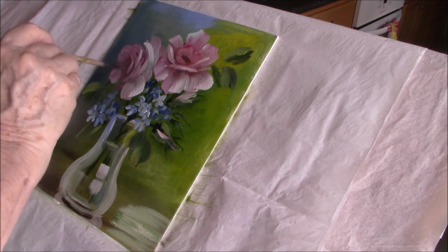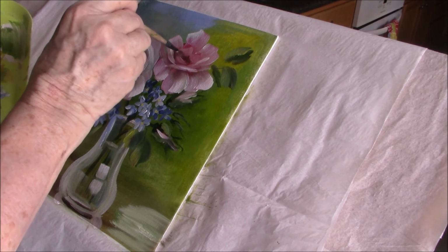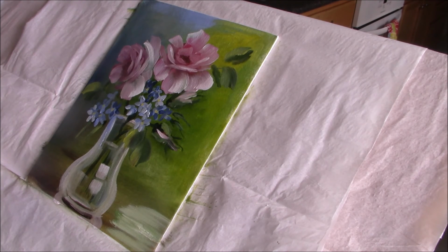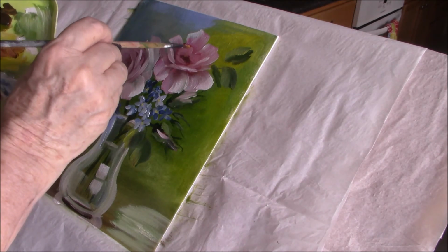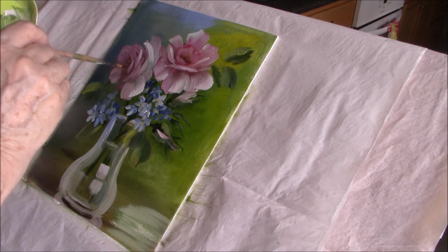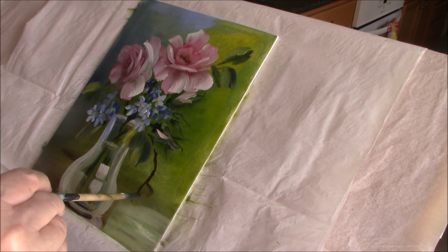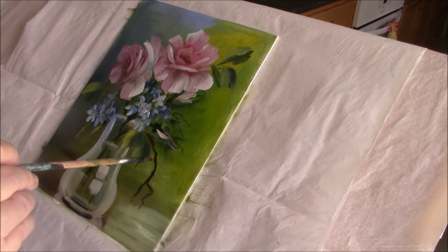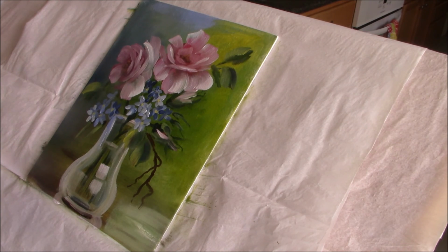I'm using some raw umber and raw sienna to dot in the centers of the rose. Putting in a twiggy bit, I just think it balances out the lush roses and flowers. I think this might need a little adjustment though as I go on.